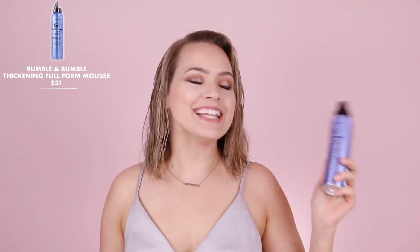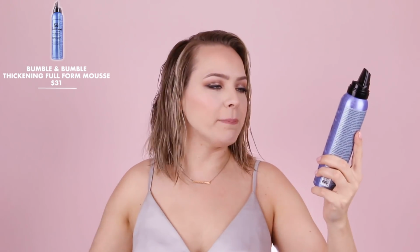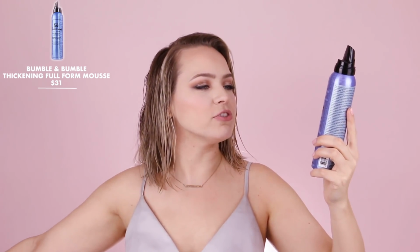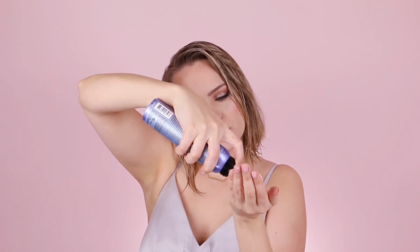hair was wet. And I did that first with the Bumble Thickening Full Form Soft Mousse. It builds gravity-defying styles you can fluff, muss, and touch. Basically, I wanted something that was gonna help with volume and help with hold. So, we just put a really nice golf ball-ish sized amount.